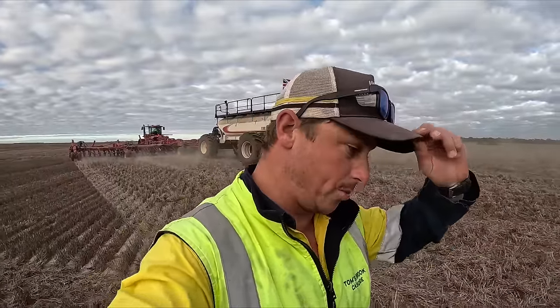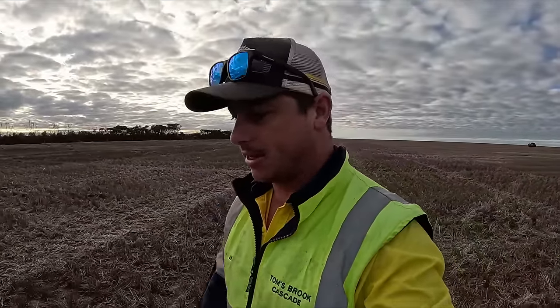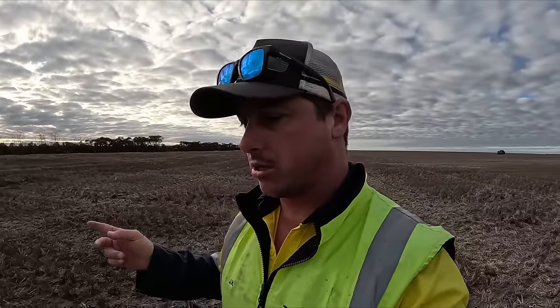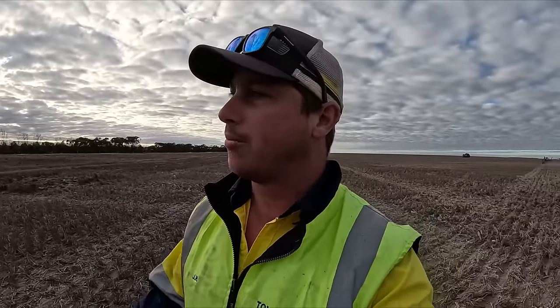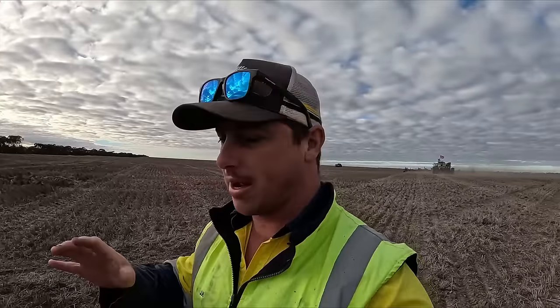Right, Dad is in the hot seat. Off he goes. George will be out in about 2 hours' time to take over. Now, as I'm walking over all these headlands, we do 3 headlands in canola because we're going on the angle. And normally we only do 2. 2's the width of the sprayer and just makes it easy. You can turn that bar in 2, but when you've got 3, when we go on the angle, it obviously shortens up your run on the headland. So we do 3 headlands to get around in time, so it makes it nice and easy for the driver because you're going on an angle.